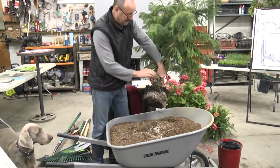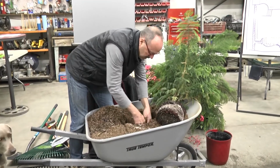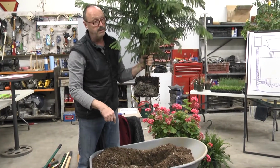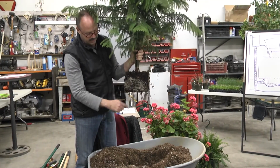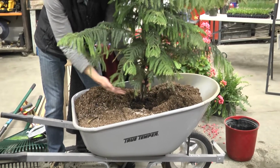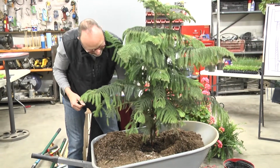I should have dug the hole first. Typically you would use your round-mouth or square-mouth shovel, and you want your hole to be about twice as wide as this. So if this is a foot, then you want your hole to be about 2 feet wide, and just slightly deeper than this. So let's say we got our hole dug, and now you're going to plant that thing. You put your mic on. If you don't use mic, if you don't want the 5-year warranty, you can use bone meal.